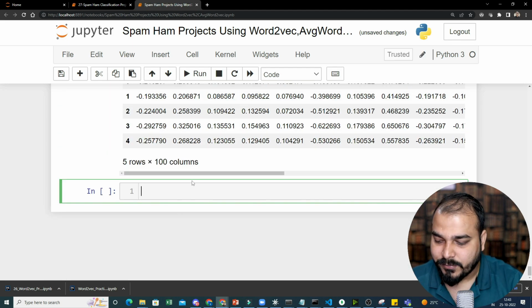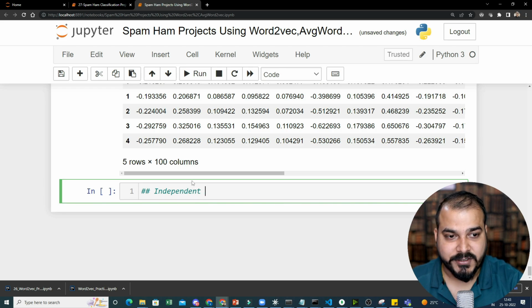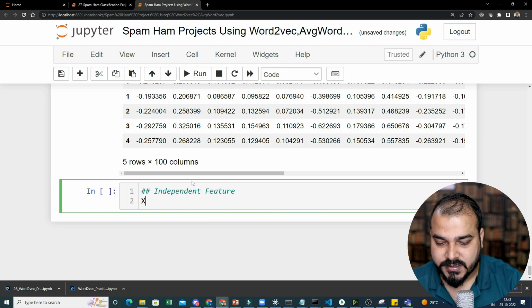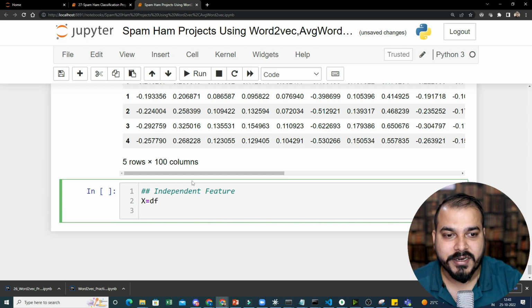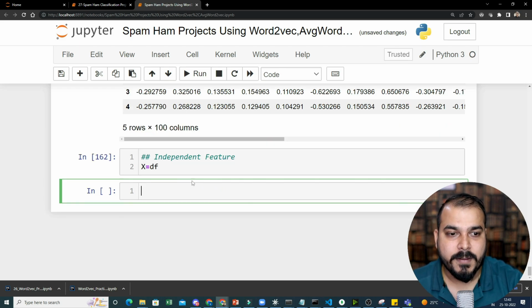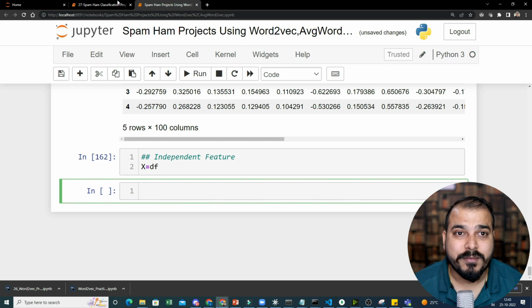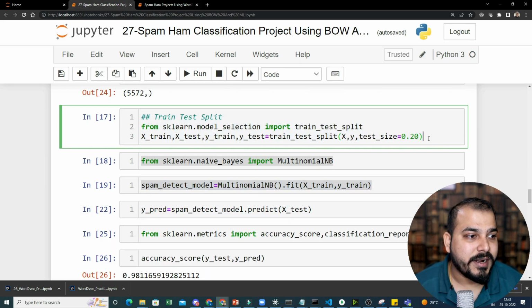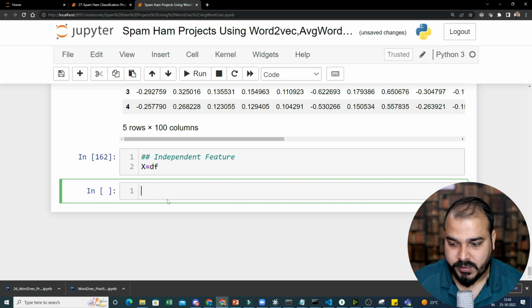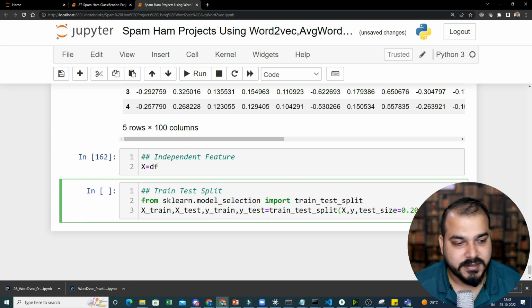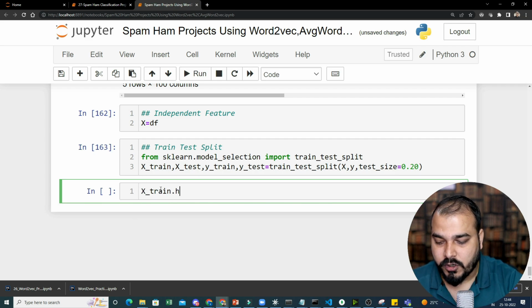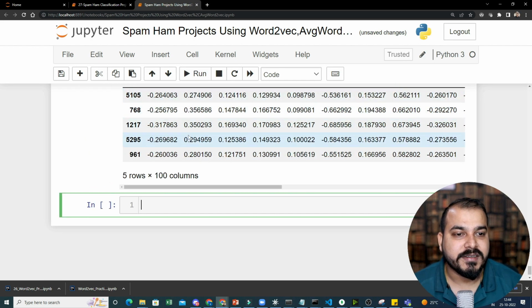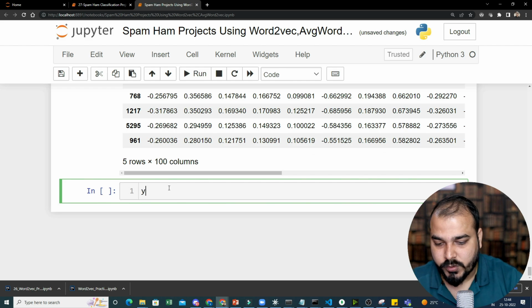Now what I can do is write my independent feature x is equal to df, right? So I can write like this, and my y I already know, I'll just print the y also. Okay, so this is my x and this is my y. The next step, again, is very simple. I will do the train test split. So train test split, and here I'll give my x, y, and automatically everything will get executed. So this is my x_train.head, right? And here you can see all my data set with respect to this. What is my y_train? That you can also see. And let me write dot head.